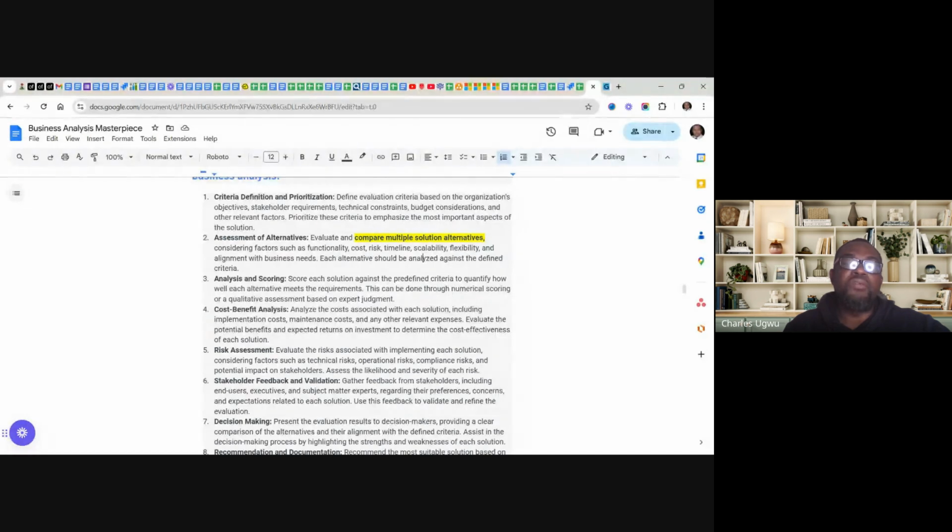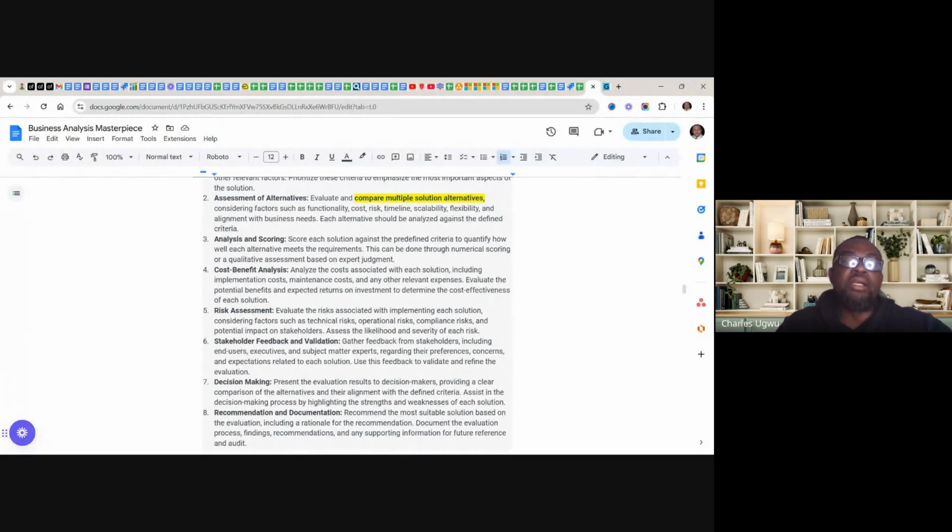So the cost-benefit analysis will help us to understand the viability of all the solutions we might be considering. And then we look at the risk. We evaluate the risk associated with the implementation of every solution. If the risk is too high, of course, we know we are not ready to take severe risk.